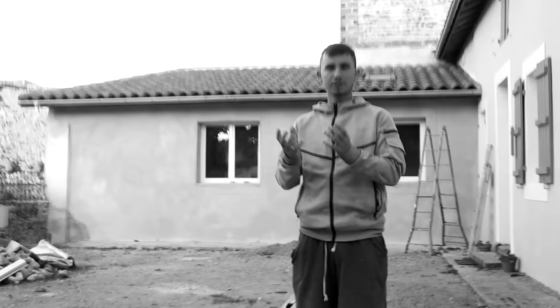So as you can see on my back, the roof is completely done, it's finished. Yesterday I started putting the gutters, today I'm gonna finish the gutters and later on we're gonna start painting. So yeah, let's go.